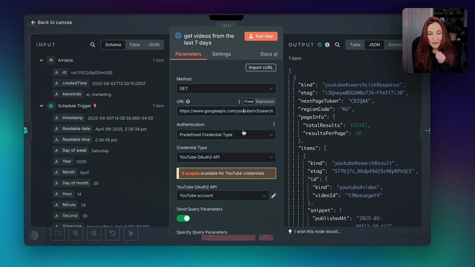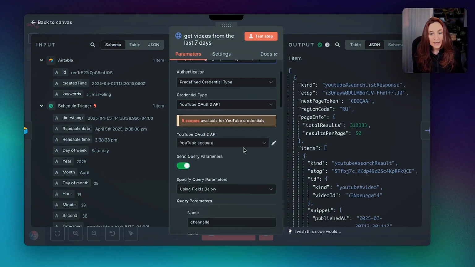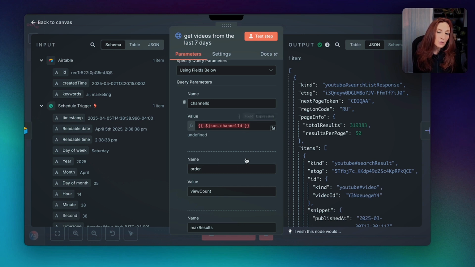So here we are, and okay, here we need also a credential, so with the YouTube API. So here I have done that because we can also search by channels. So if you have a channel list, you can also search a video from the channel, but this time I have done it only for the keywords.